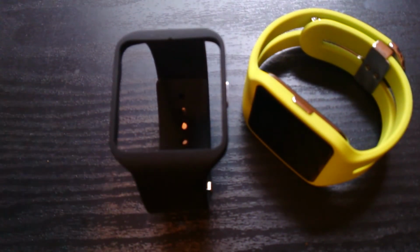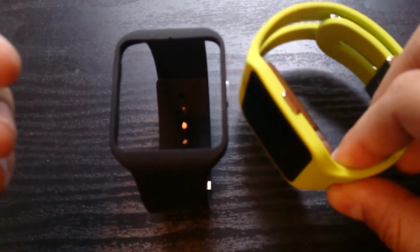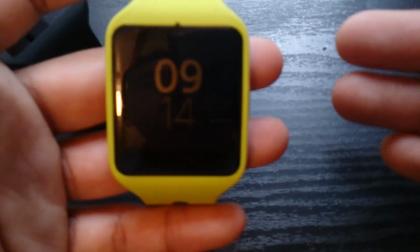The third thing is to realize that the smartwatch does not replace your smartphone. I had a friend who saw that I had a smartwatch. He's like, "Oh, do you still have a phone though?" Yes, because this does not replace the smartphone. There's no SIM card, there's nothing like that. Instead, it allows for ways to use your smartphone without having to take your smartphone out. It's an extension of your smartphone.